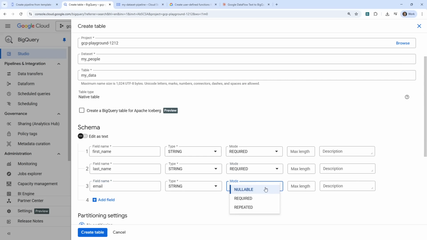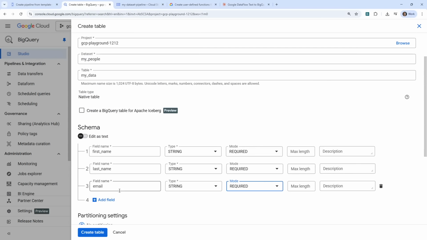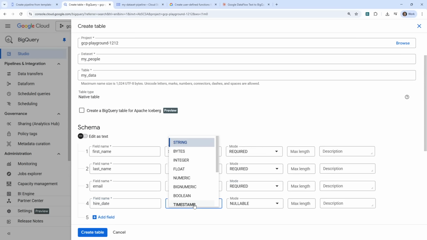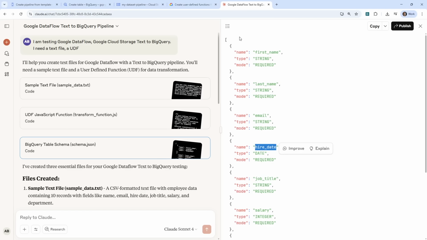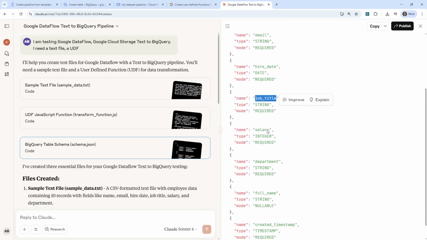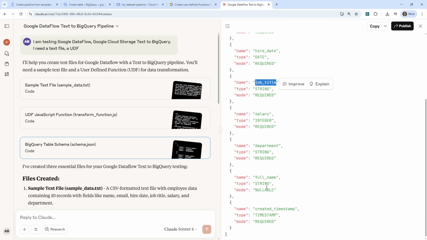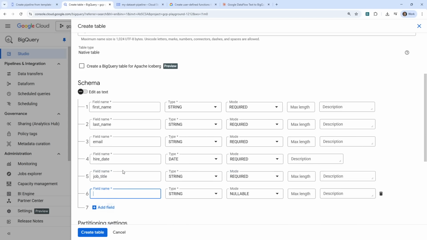Email, string, required. Then we have hire date. Date, required. Let's make sure that that is what it is. It's date. Job title, string. Is that required? Are they all required? Just one. Full name is not required. Okay. And then we'll do this one, required.